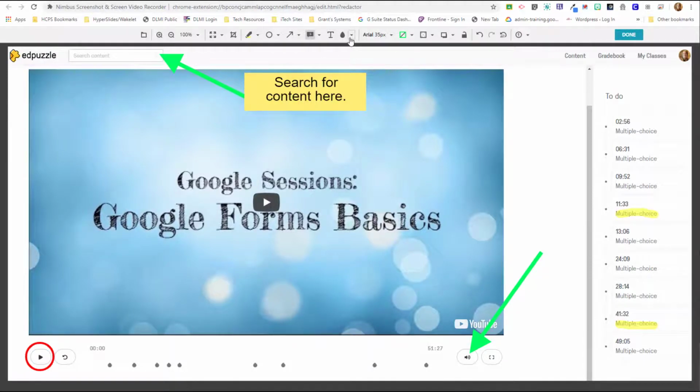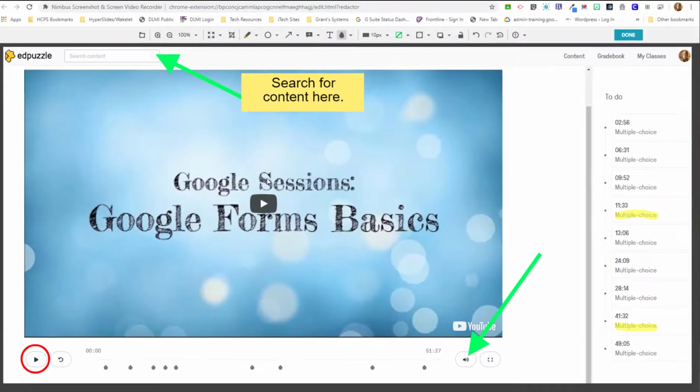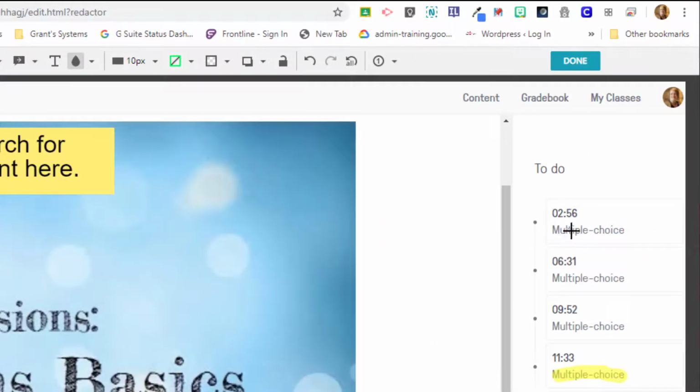And there's also the ability to blur, which I really like because occasionally you're taking screenshots and it has a student's name and you want to blur something. So you have the ability to blur an area. So I'm going to click blur so that you can see how this works. And let's imagine that this is a student name here. So I can draw a box over it and blur it out as often as I need to.